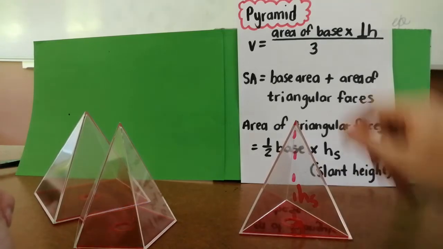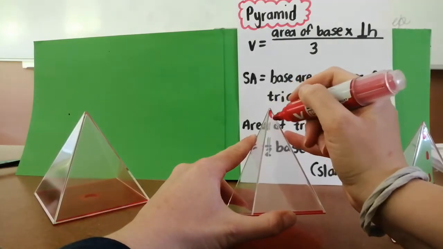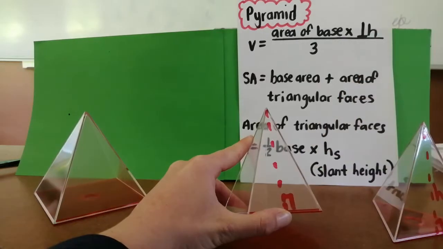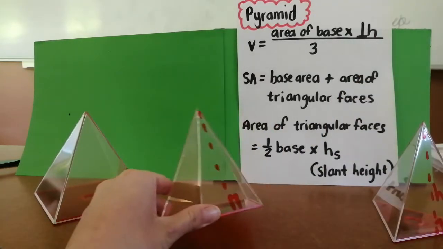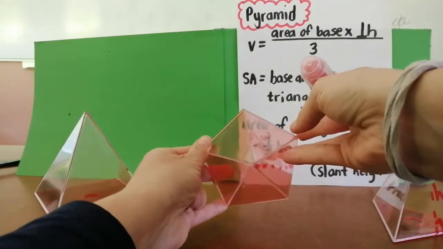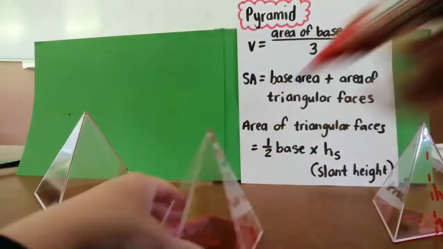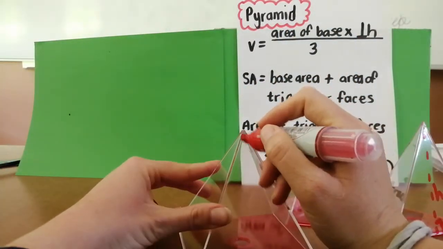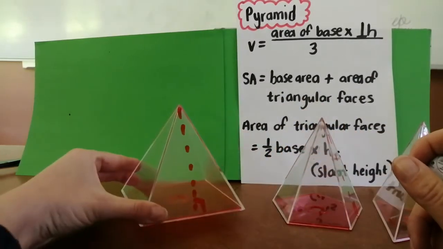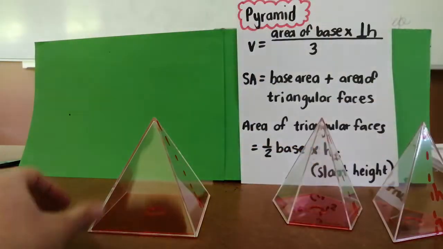If I had to do my slant height on this triangle, for example, it would be the perpendicular height of this flat triangle. There's my slant height. Again, it's not this height that runs from the apex to the base, but it's the height on the side, the slant height. And this slant height would look something like this. There's perpendicular, right? And there it is again. It's the slant height. It runs up at a slant.